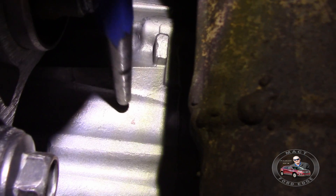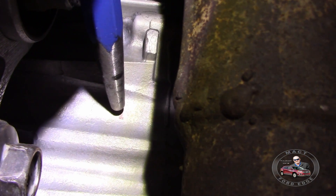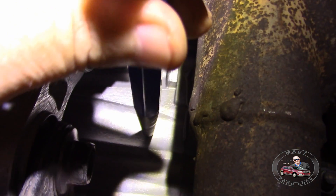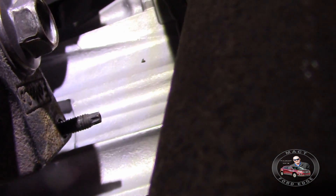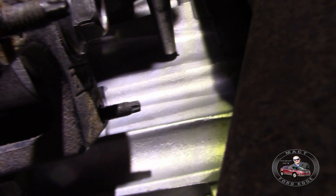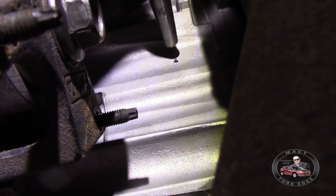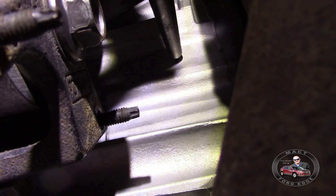I have it marked right here — see that black mark right there. I'm going to use this punch and punch it right there to get myself seated for the actual drilling. The shadows aren't helping me out here, but right there — I'll put it right on that black mark, then I'll hammer it, and that will give me my spot where I need to drill.